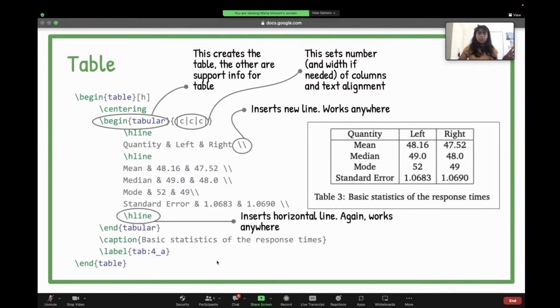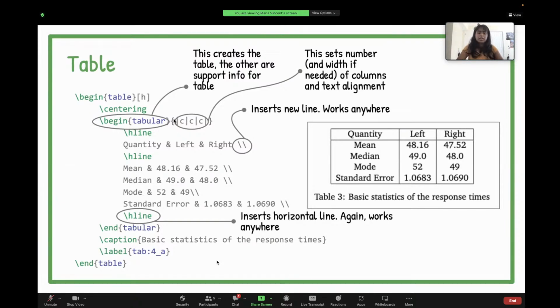And the three things you need to know here are how to insert the new row and how to manage the number of columns. To manage the number of columns, we define this little curly bracket thing right after \begin{tabular}. You basically put in a bunch of letters to define how many columns you want, but these letters determine either the size of your column or the alignment. So I put in CCC, which means I want 3 columns where everything is center aligned. If I put LLL, I would have 3 columns with everything left aligned.